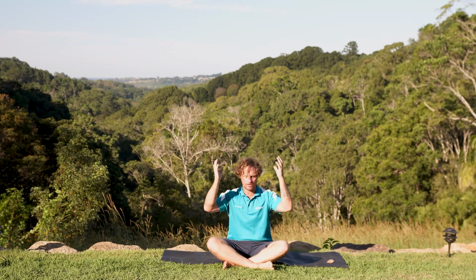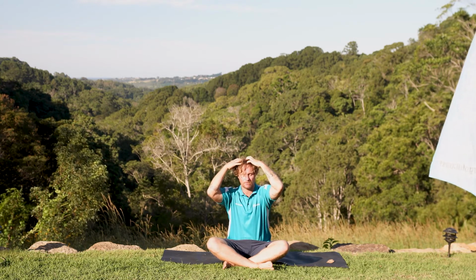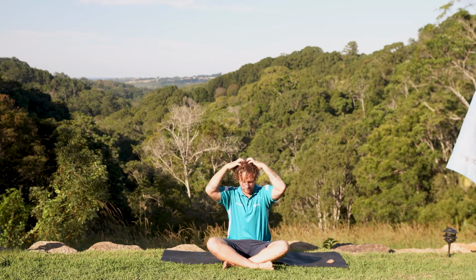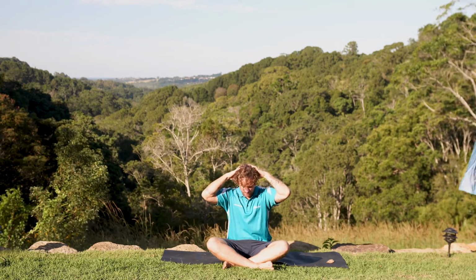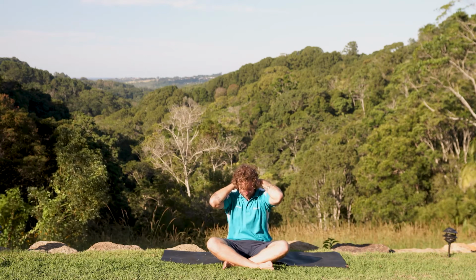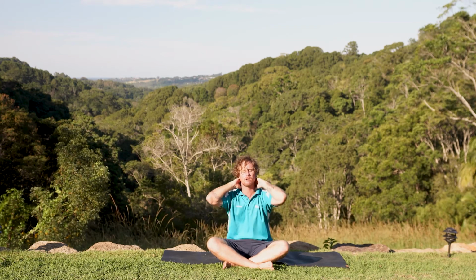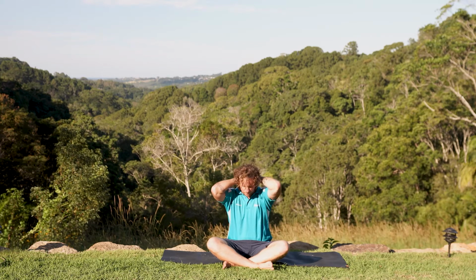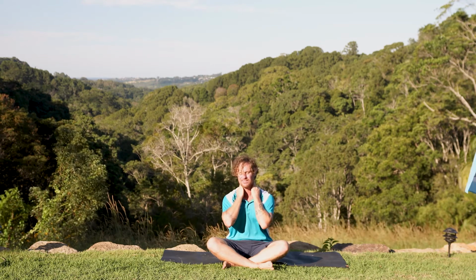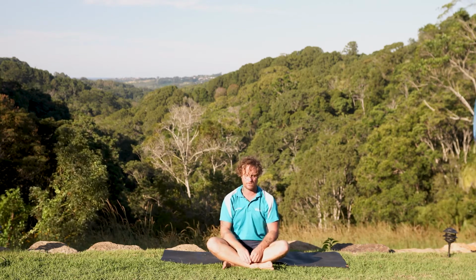And just start to take your hands to the top of the head today. Let's massage through the scalp. Soft hands, soft fingers, let your fingers do the walking. Let the thumb draw down underneath the head, draw it down the neck. Take it into the top of the muscle there, the trapezius, and relax. Remember to breathe as you do it as well. Really soften and relax. And release. Let's just lift our shoulders up, let them fall. One more time.